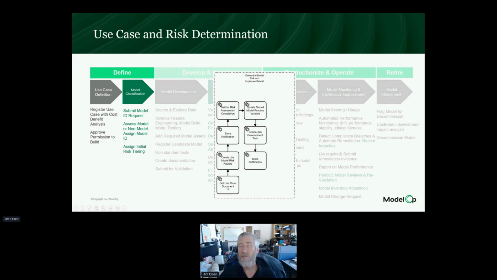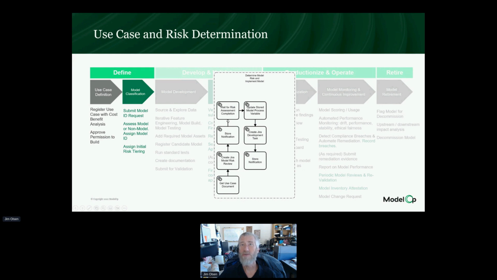How we do that is you want to have this automated, so that as soon as we get a use case document, we create a ticket in Jira or ServiceNow or something like that, and attach the use case document to it. We have a use case model within our system. There's a use case model, and then there are model implementations that are children of that use case, which we'll talk about in a minute. You attach that to the Jira ticket, have somebody review it in Jira, and then close out that ticket.